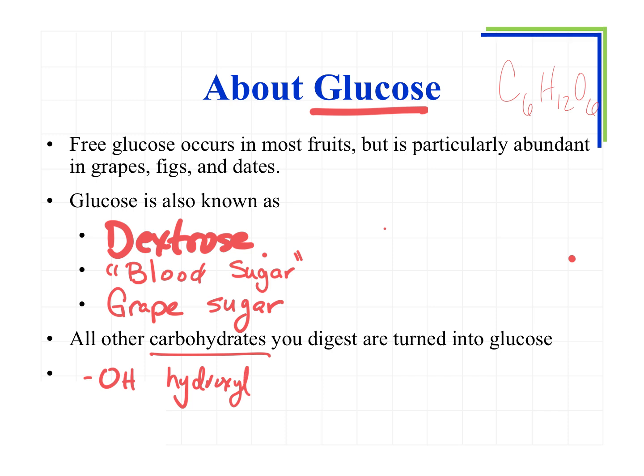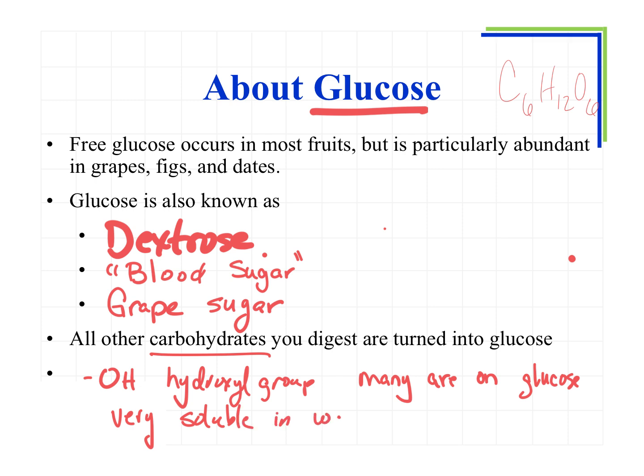Okay, this is called a hydroxyl group. And our sugars have many hydroxyl groups. Because of all the many that are on it, it makes it very soluble in water. So pause the video and just look back in your slides at the structure of glucose that I gave you, and you'll see all the OH groups around the ring for glucose.